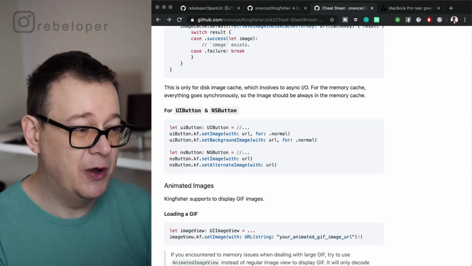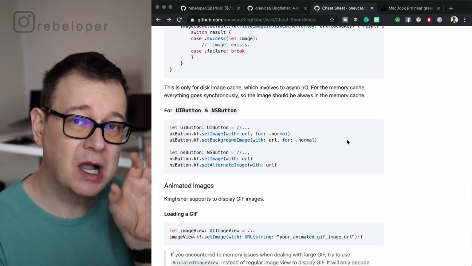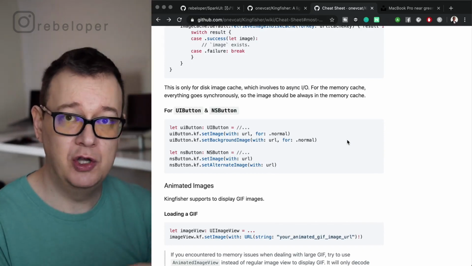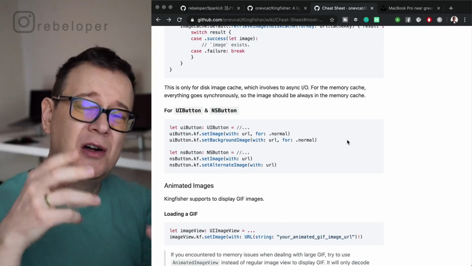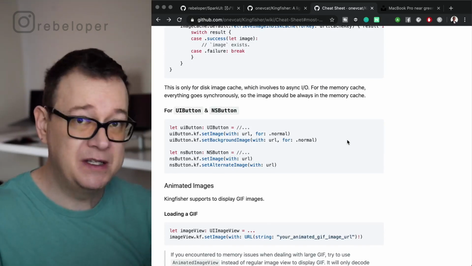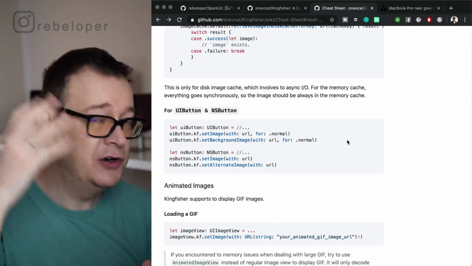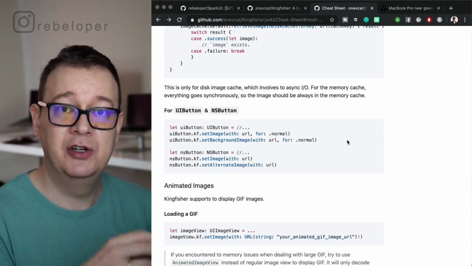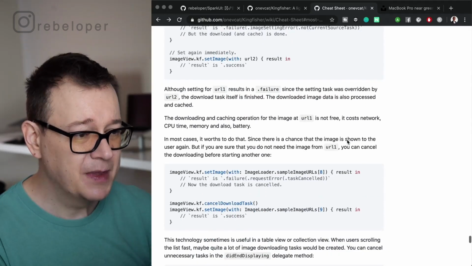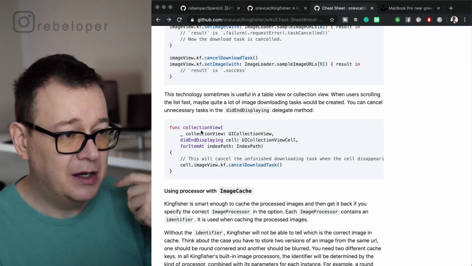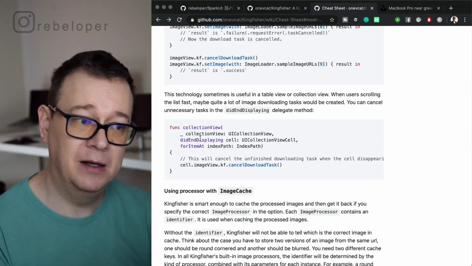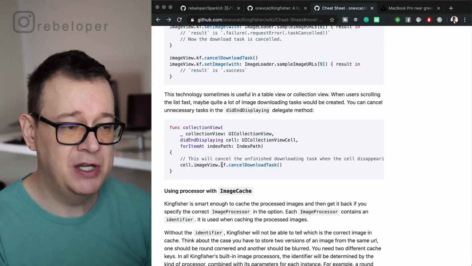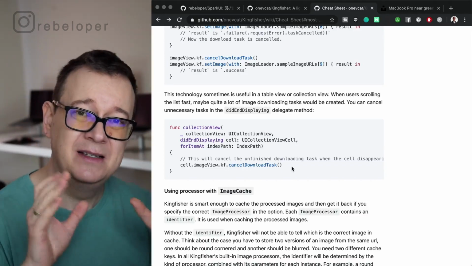And one last thing that I want to point out here is that you can also cancel the download task. Now, this is kind of important when you have, let's say, a table view or a UICollectionView where you just scroll and start the process of downloading, but you don't really care when it's off screen. Let's say you scroll really fast and the first 10 images have already started to download, but you don't really care, so you just want to cancel that out. And that is right over here. In collectionView didEndDisplaying cell forItemAt, you just want to call cell.imageView.kf.cancelDownloadTask. Of course, the cell has to have this imageView. Now that is really powerful.